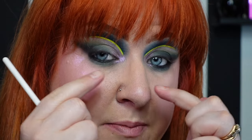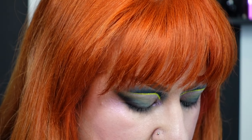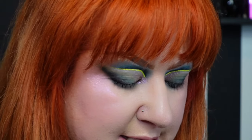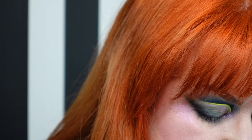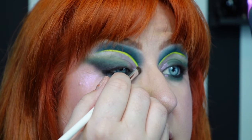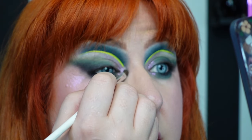I do feel like I want to add something a little bit lighter to the very edge of the inner corner. So I'm gonna go in with Rhyolite Nevada, I think is what that says. But it looks like it's this slightly pinky toned champagne color. And I'm just gonna jump in with that exact same brush and pick up a very little bit of this. I still want that Ghost Train shade to be the star, shimmer wise, but I just feel like I need something a bit lighter just on the very front.